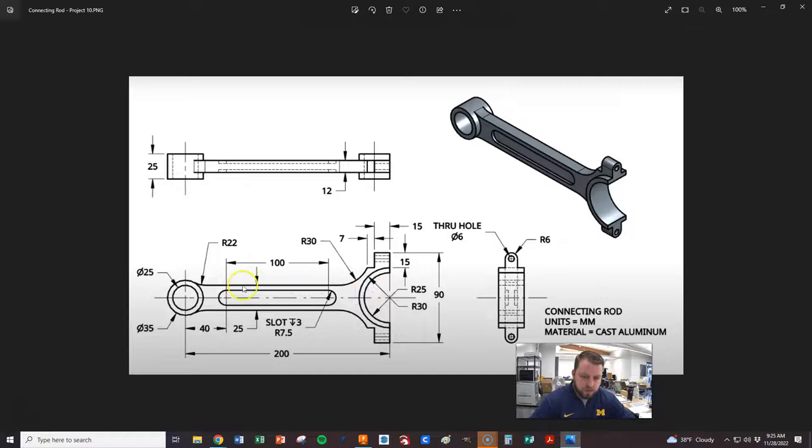And I'm going to ignore this oval for now. And I'm going to try to draw all this stuff on there. So let's just focus on this, because I think this little tangent, this little fillet in here, could get a little bit confusing. So we're going to go up, over, down, and over.